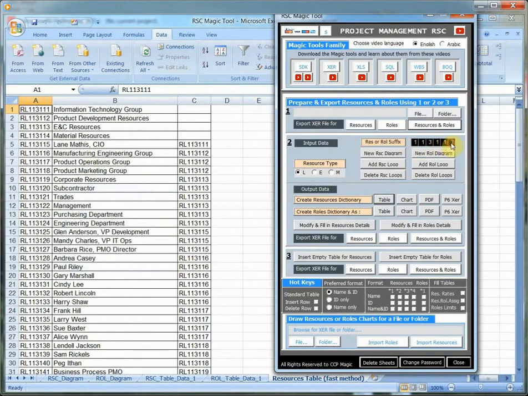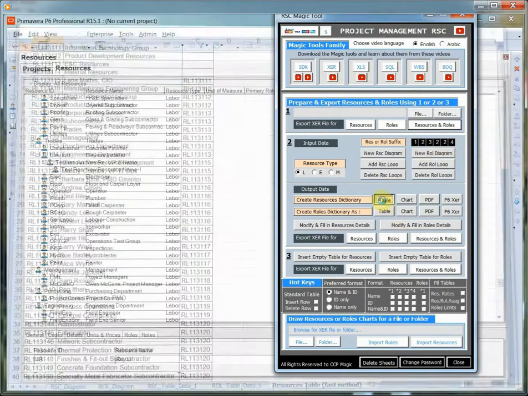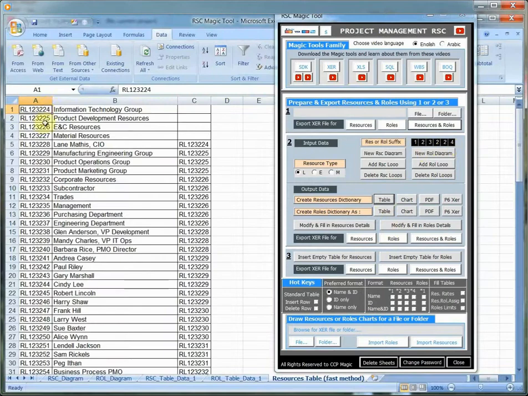If I change this suffix, for example, like this, and repeat the process, as you see, I have a new suffix, and I can use different suffixes with different files when I enter this data into the same database.